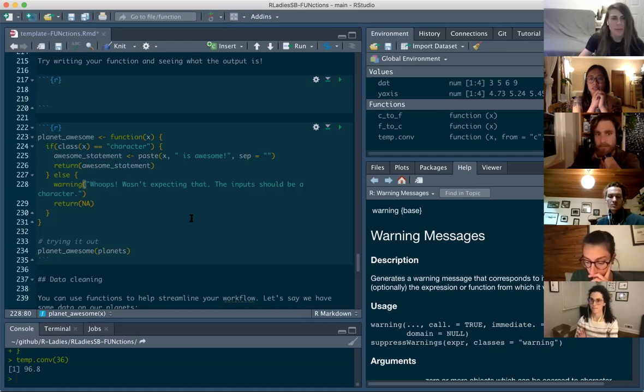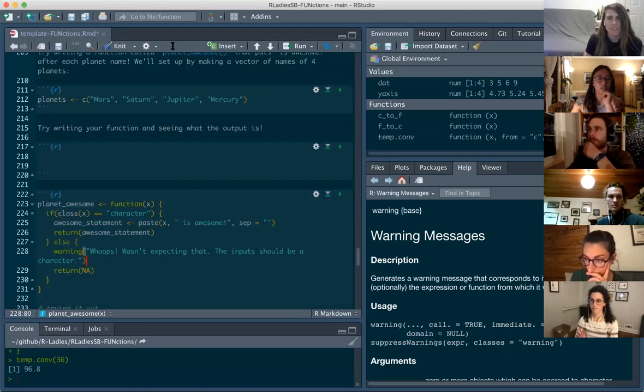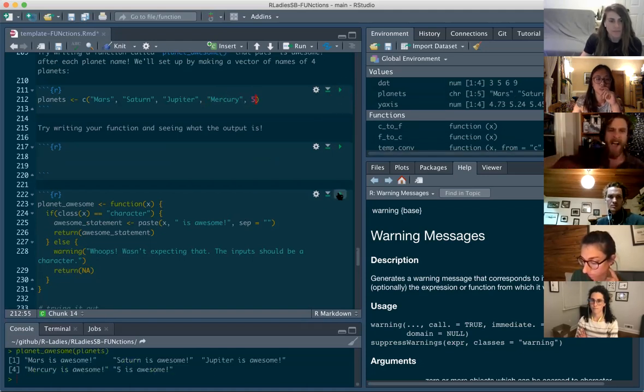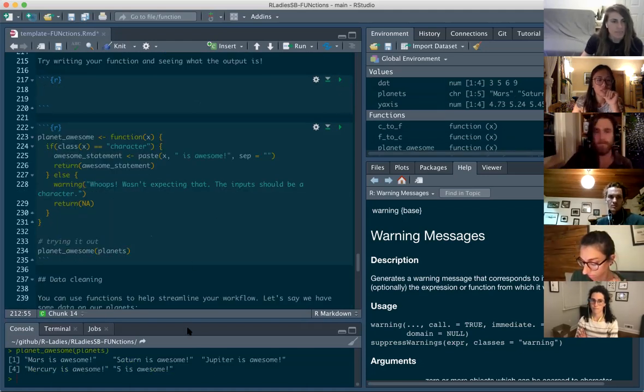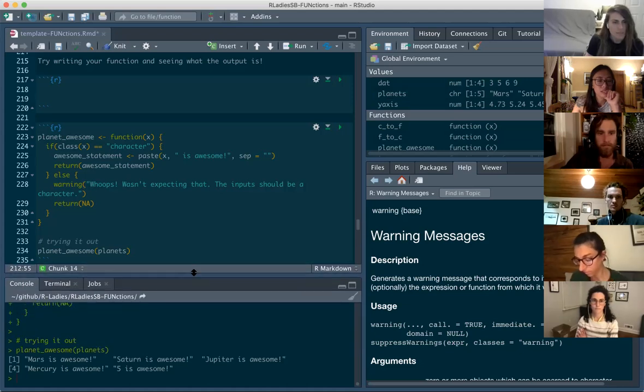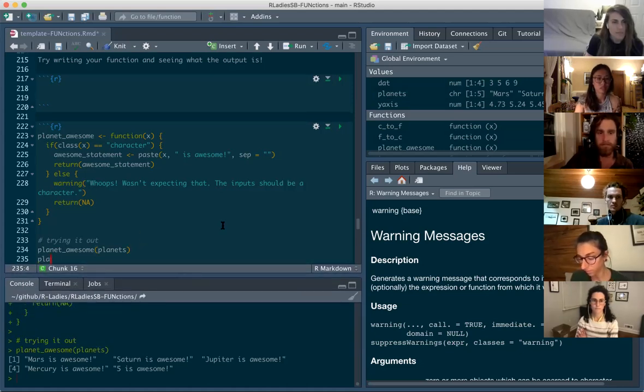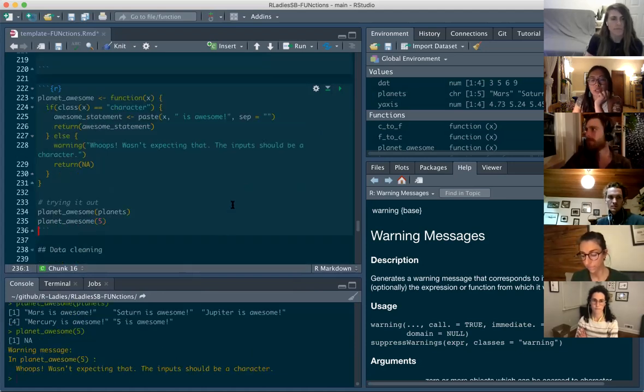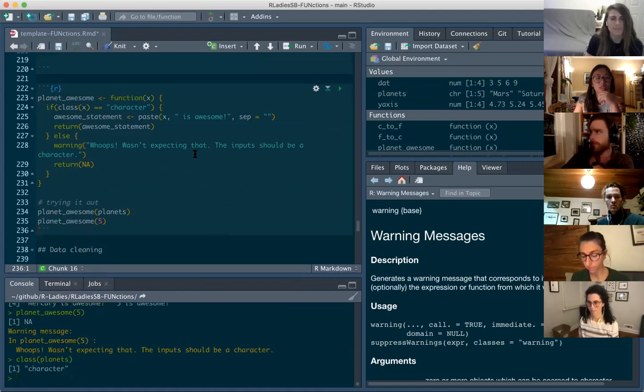And in the vector of planets that you have above, can you throw a number in there or something and see what happens? Yeah, as an example, let's do that. Okay. Oh, okay. Whoops. So it still runs, but if you run something like that, then it'll throw an error. So I think it is because, let's see what the class. I mean, isn't it coerced into a character in that case? Yeah, it is coerced into a character.